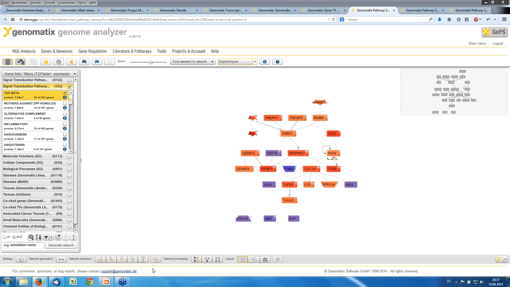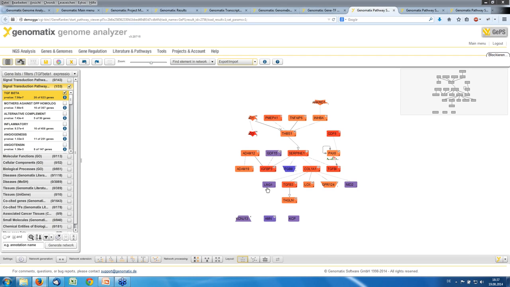Now for the extension with microRNAs, you see the extension buttons down here. So for example, you have extension with just genes or terms that have frequent co-citations. We have transcription factors, etc. And here the third one now, shown with these small microRNA symbols in orange here at the bottom, is for extending by microRNAs.